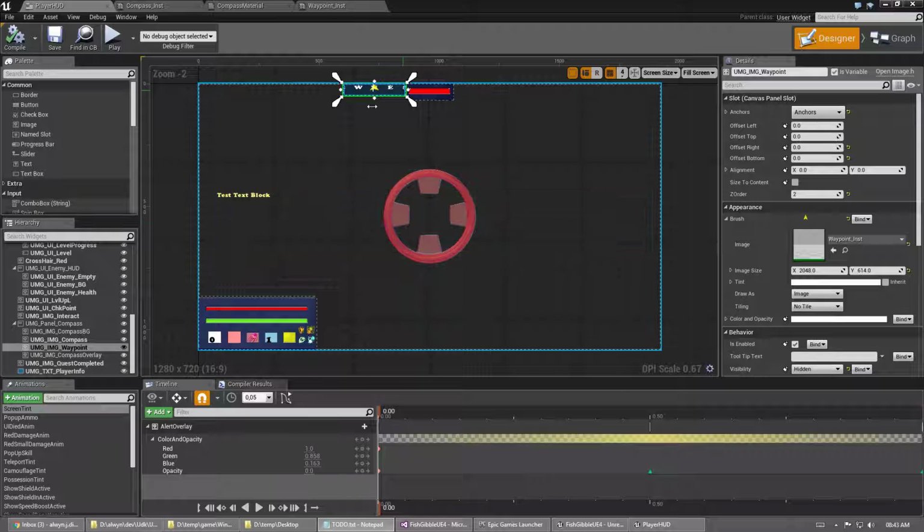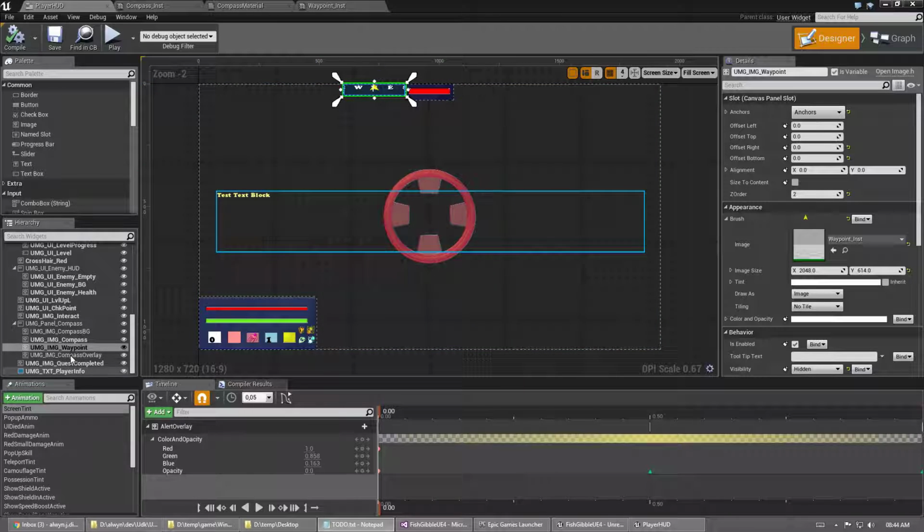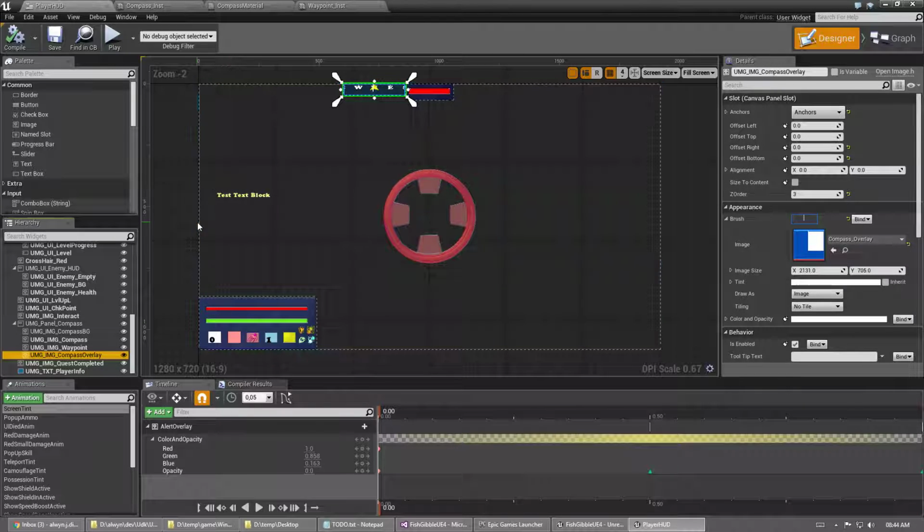So now we know we've got a compass that can move. The texture itself can move around in this little panel here. The panel itself isn't moving at all. So the panel is static and the image inside of it is moving, and the image itself is tiled. So it wraps. So if the end of the image is here and it moves to the middle, the beginning of the image is going to be visible there just before it. So it will look seamless, because the texture has to be seamless when you create it. Like I said, the overlay isn't important, that's not animated.